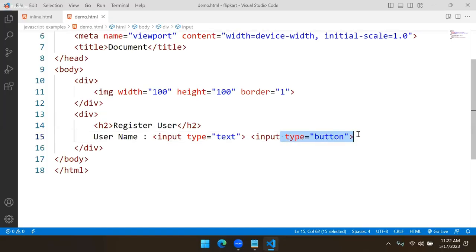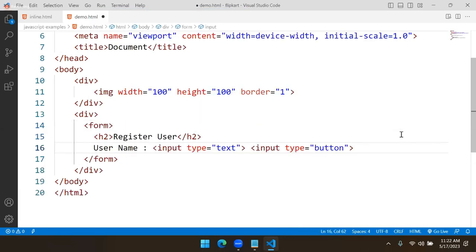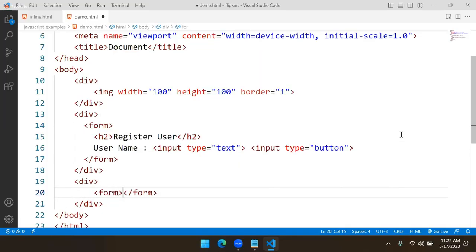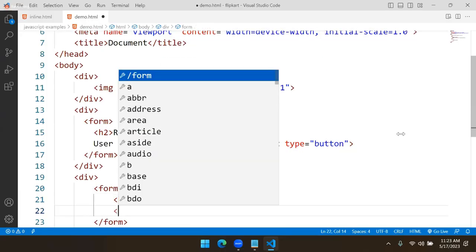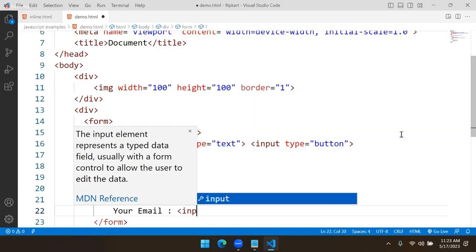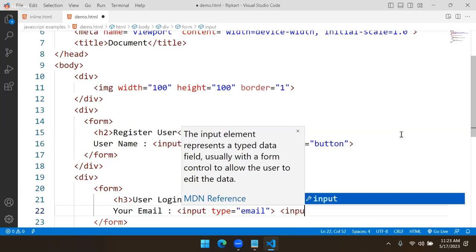HTML5 buttons we will see later, because for that you need to learn one more technique. This is actually a form. In that form we have this information. Another div, and in that we have another form. In that, user login, your email with input type email, and again input type button.